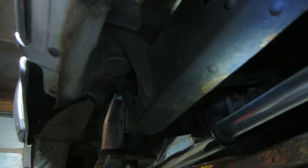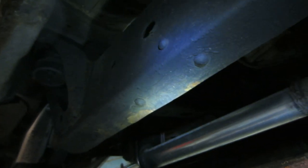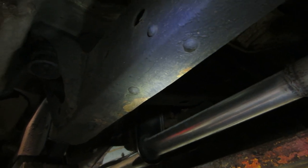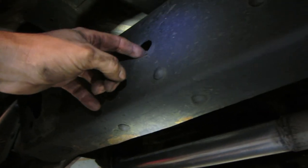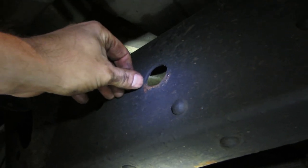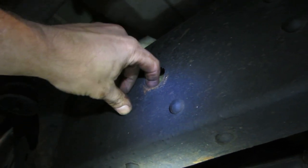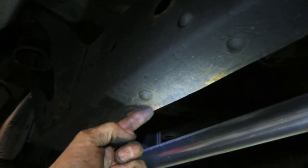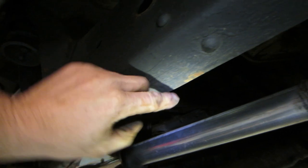Someone wrote and said, well, what does the Tundra look like that didn't have any of that oil sprayed underneath it? I kind of like to use this as an example, but this went into Toyota. Toyota had a frame inspection deal, and what they do is check if there are no holes. They spray this concoction on it and call it a day, and that's what you're good for. Well, that stuff is very, it's not a liquid. It kind of hardens up over time. Here's the problem with doing that. What it does is make a shield between the inner and the outer locations and causes it to chip and hold moisture in behind it.